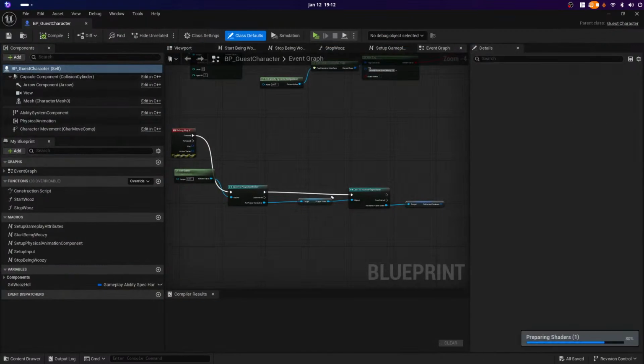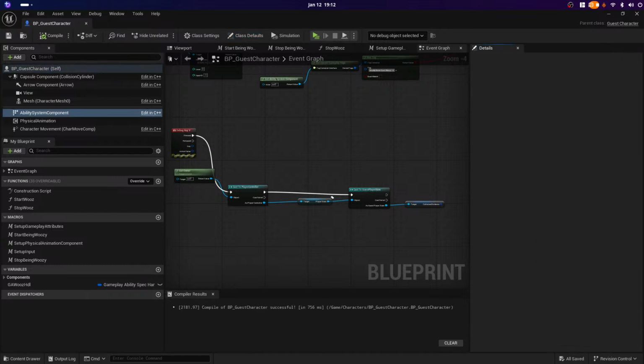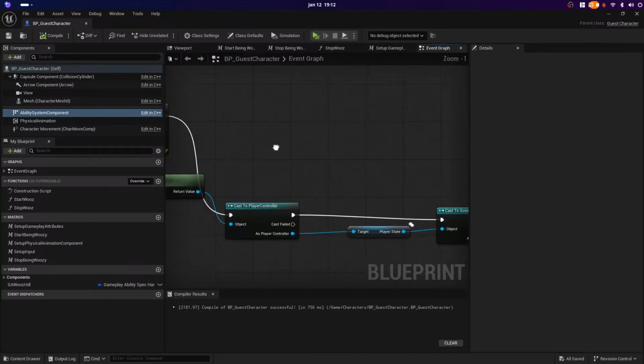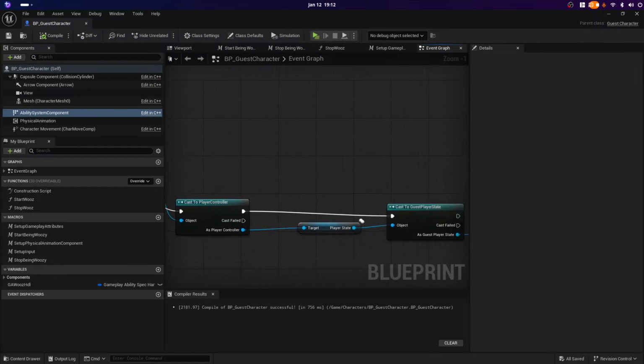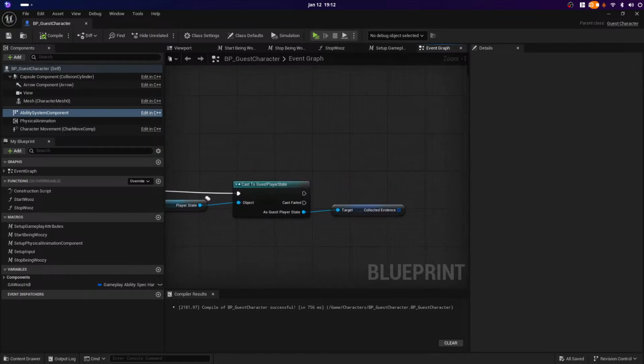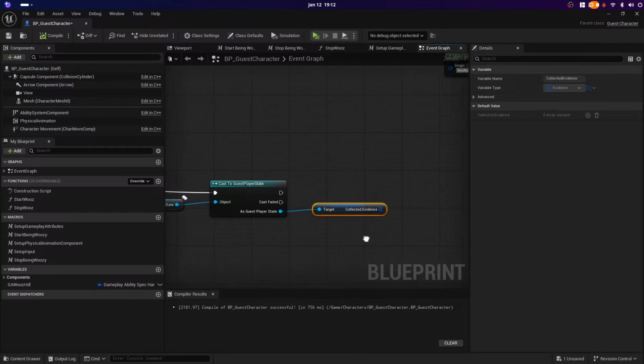Once this thing loads, there we go. Recompile. You want to hit this if you do change the other thing. I played with getting that stuff out of there, and as you can see, it totally just appears here.